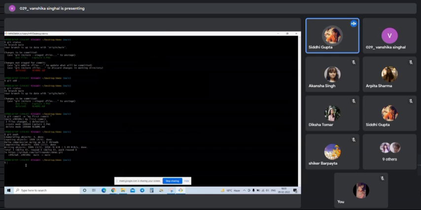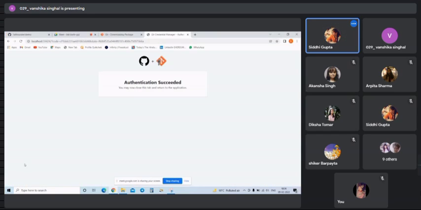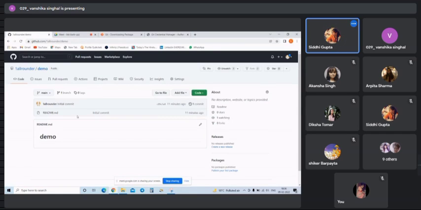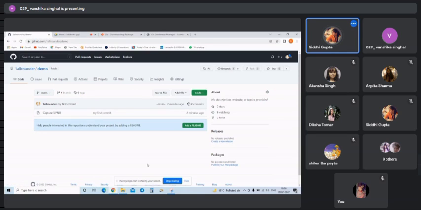And see here, we can see that everything has been added to your GitHub. Now you can exit this. Sorry. Now check on the demo. Yes, refresh it and see.